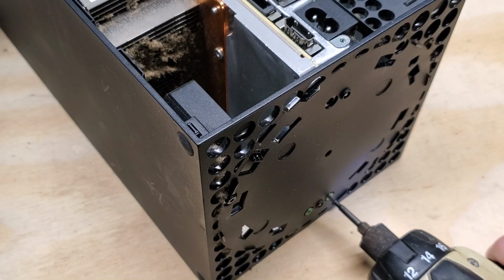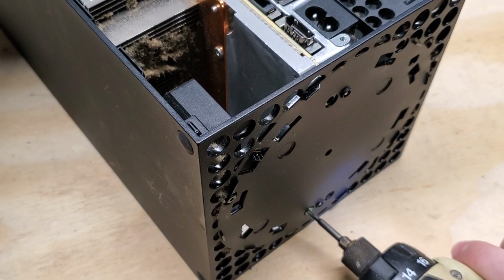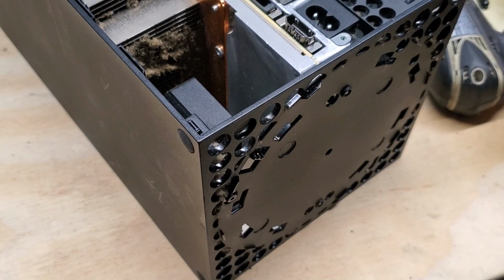The different colors of screws here. The green ones are the machine screws, and the black ones are for plastic, holding plastic together.